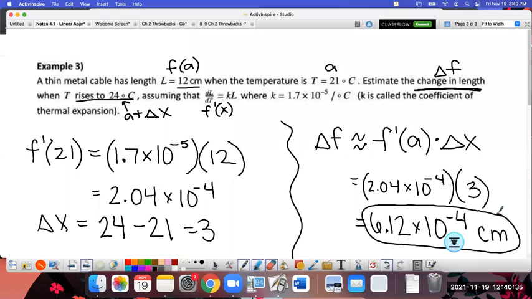When you see word problems like this, first thing you should do, figure out if you're looking for the change in outputs or the outputs at a specific point. So delta f or f of a plus delta x. And then label any information that you have. That way it's much easier to actually start the problem once you have all that information identified.